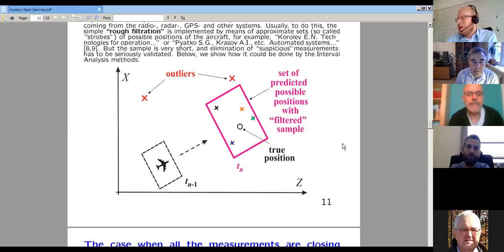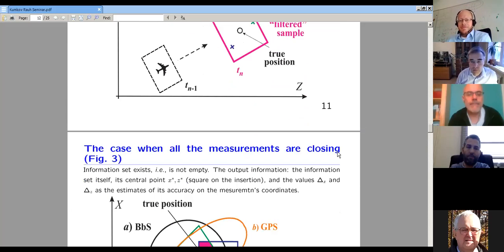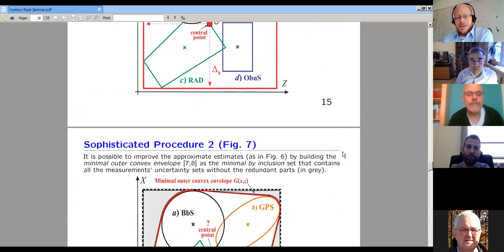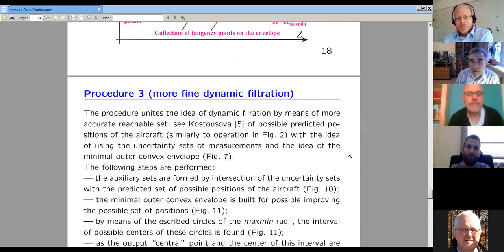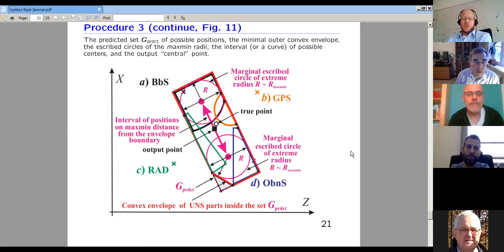Okay. In fact, I have a second question. Maybe you could open slide number 21. This one, yes? Yes, this one. Where you had your output point, this black square in the middle of your box. You have several kinds of different information sources there with which you're trying to estimate the true position, or let's say your output point. Did you consider also something like some weighted superposition? For example, something not really in the middle of the resulting rectangle, or would you recommend always to deal with a box and the center point of the box is the corresponding output?